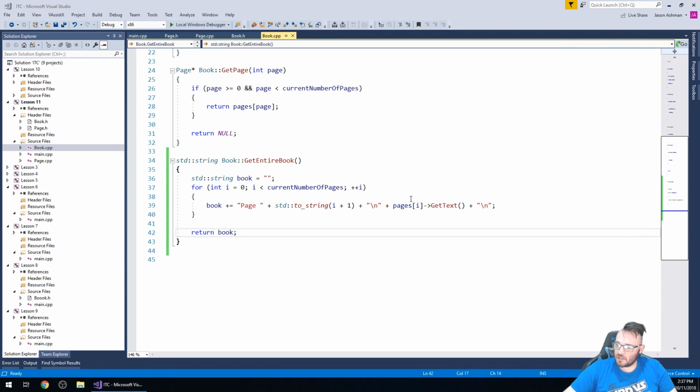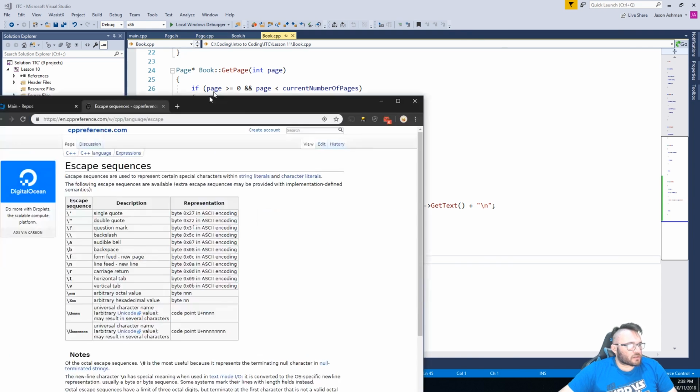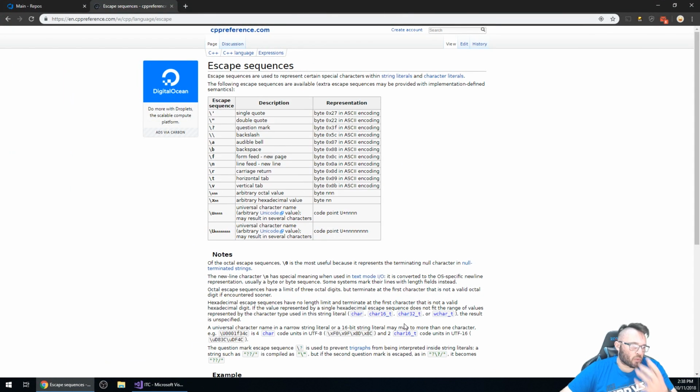So let's jump in with probably the easiest one to talk about. That's escape characters, which I'm going to bring up the entire list of C++ escape characters, and I'll explain what they are while they're on the screen. All right, so let's talk about them. The main reason for this is there are some characters that you want to put on the screen which aren't characters you can actually type with a keyboard. Things like the new line character or the enter key. How do you type the enter key?